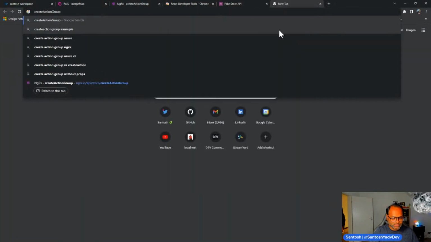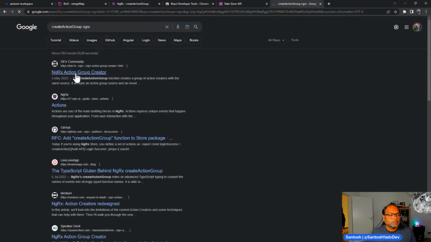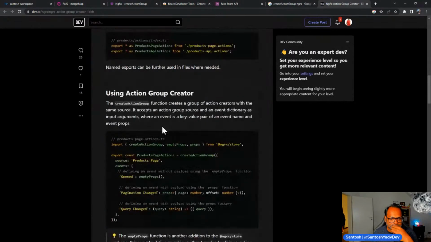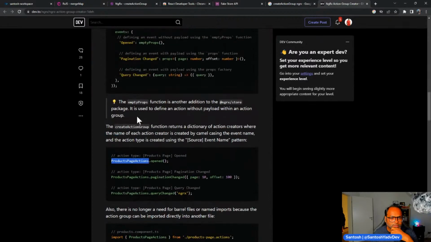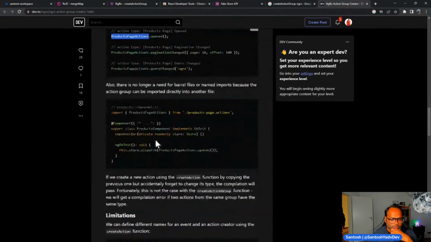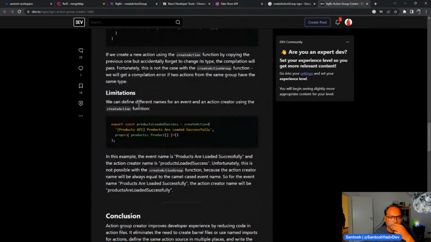I know Marco had some blog on this. NgRx action. Okay, so this is createAction, this is createGroup, and then product page actions dot opened. But where is my typing limitations? Yeah, okay. We can define different names for the event and action creator using createAction.